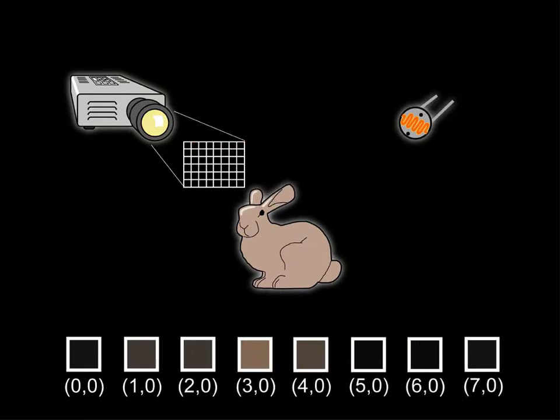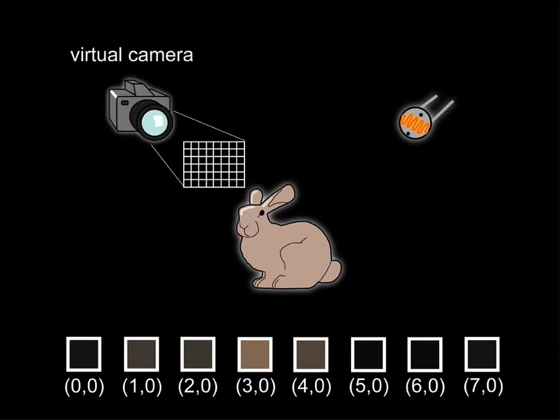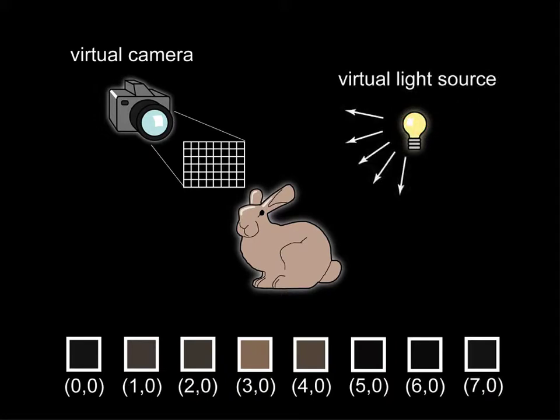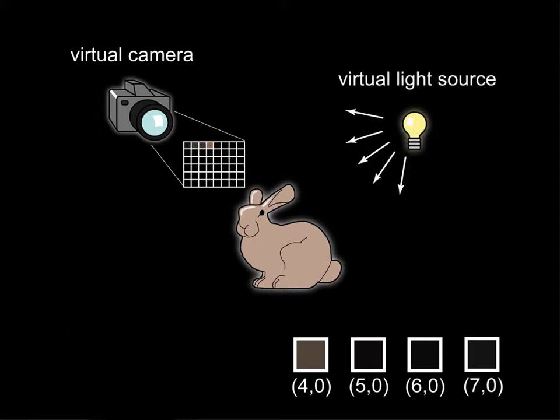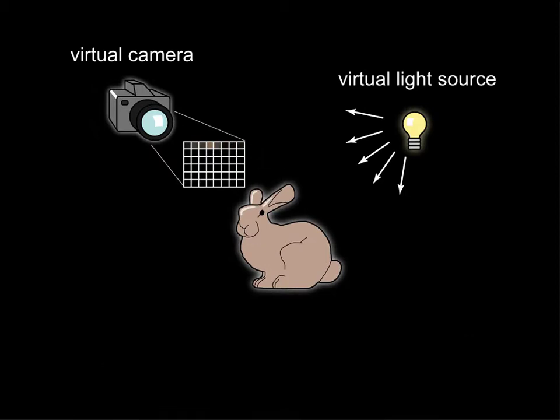Helmholtz reciprocity specifies that the light transport will be the same along a light path, regardless of the direction of the flow of light. This means that the same value would be measured whether the light starts off at the projector pixel and goes to the photosensor, or if it starts from the photosensor and arrives at that projector pixel. The transfer of energy from one to the other will be the same in either direction. Thus, we can transform our projector into a virtual camera and the photosensor into a virtual light source. By putting back the measured values into the correct positions of the camera image array, we can form the picture that would have been taken by the virtual camera. The resolution of this image will be that of the projector.